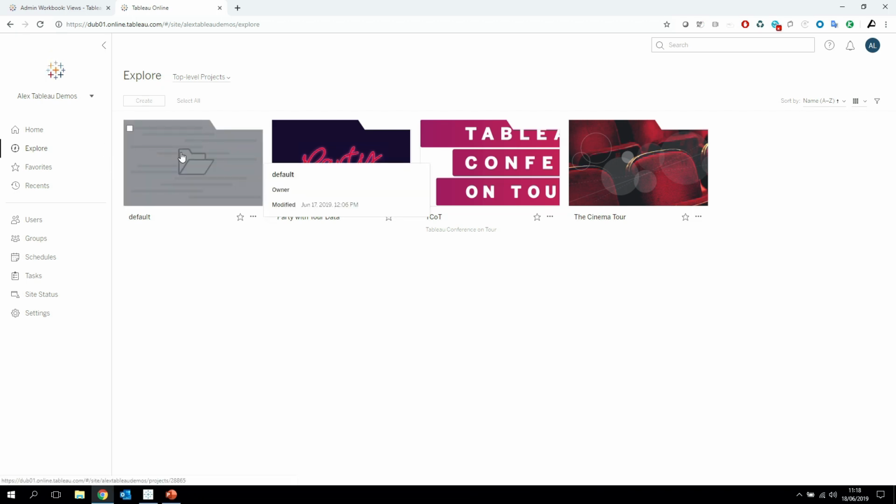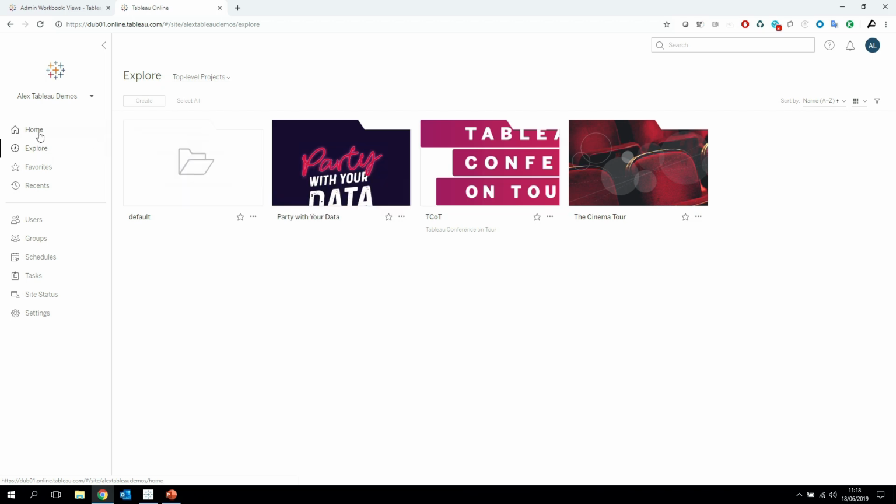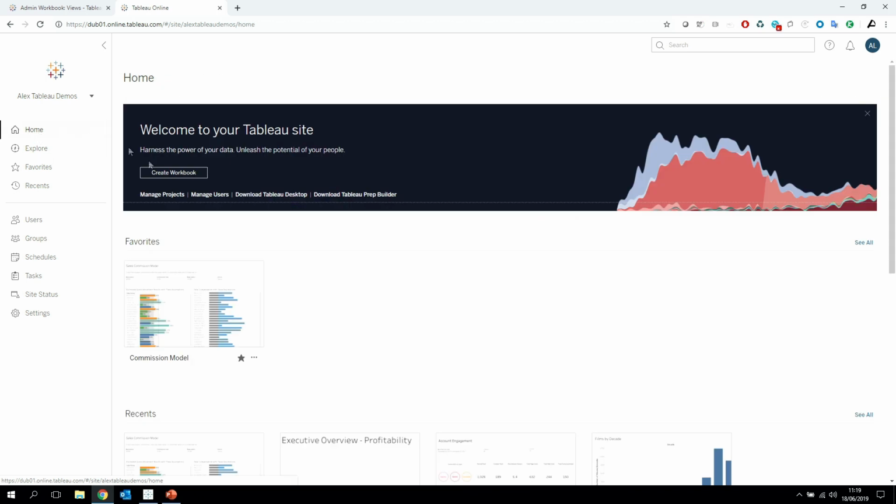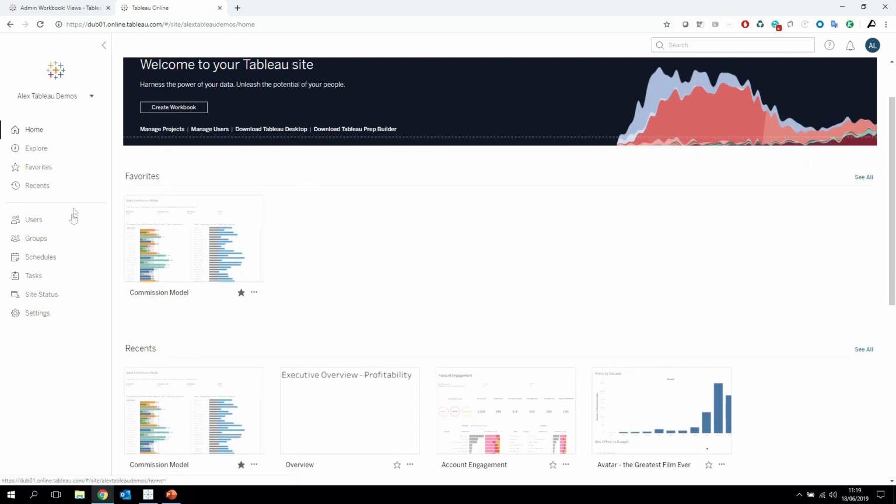So the way I navigate my content is I still can go to projects and look at workbooks and things like that. But there is a new homepage. So when a new user logs into Tableau Server, I don't actually see any projects at all. What I see is what is relevant to me, right? What I mean by that is I see any workbooks that I have favorited personally, right?